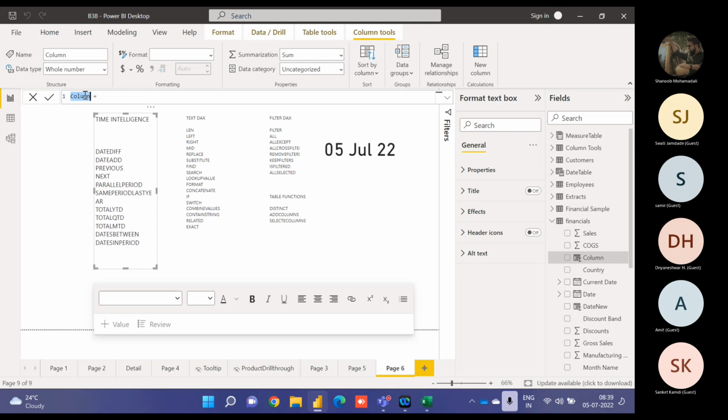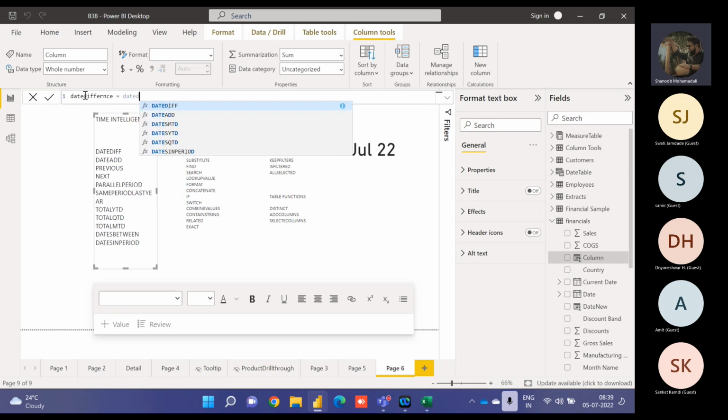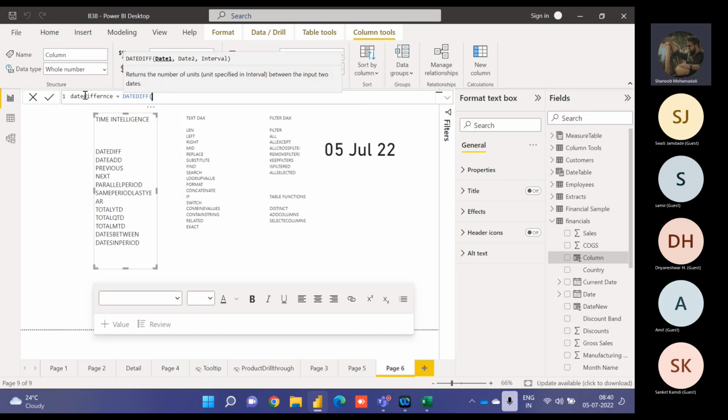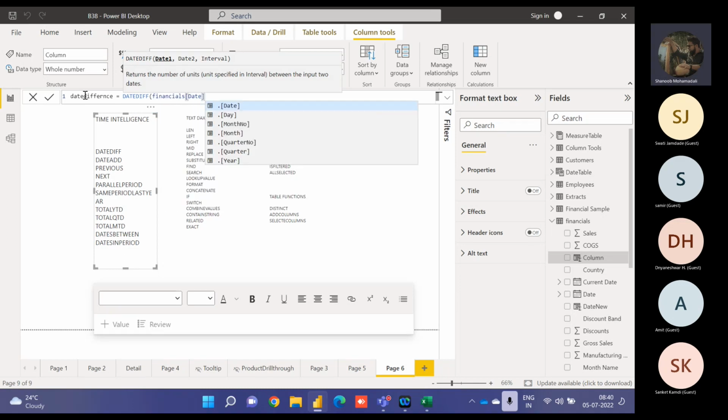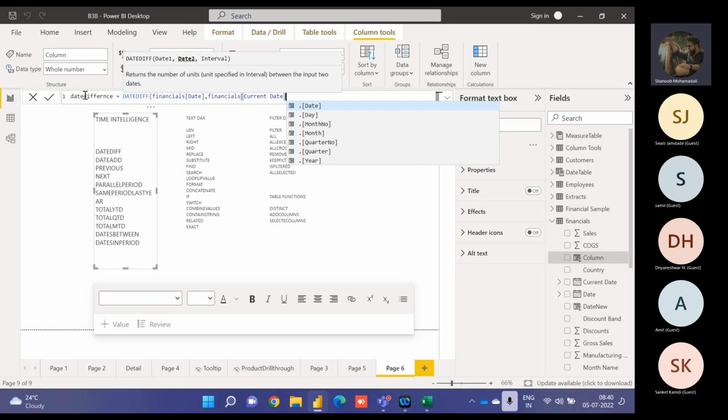Here I can say date difference, let's call it date difference. Here I can use the DAX function date diff. Now it's asking me the first date. What is my first date? The financials date field, right? This one. And then the current date. These are the two dates between which I need to find out the difference. And what is the output that you need?